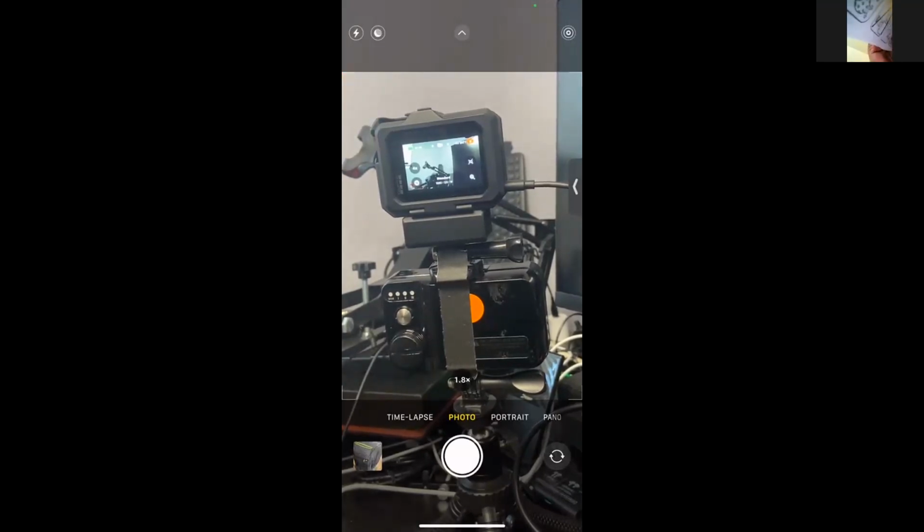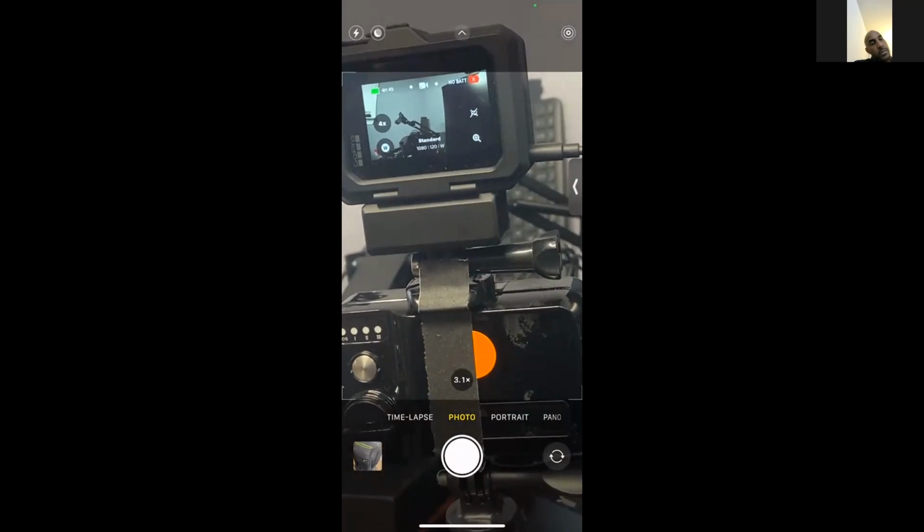The thing with the GoPro 10 that I've noticed, and it's probably something that hasn't been shared enough in the group, is that the GoPro 10 is the faster unit. The way you access the settings is a little different, but there's also a setting on the GoPro 10 that I would recommend you guys turn off. Right now, as it's connected, you see the main screen. It says it's on video mode, on standard. I have it set to 1080 by 120, right? I have it on the wide angle lens, which is something I like to use.